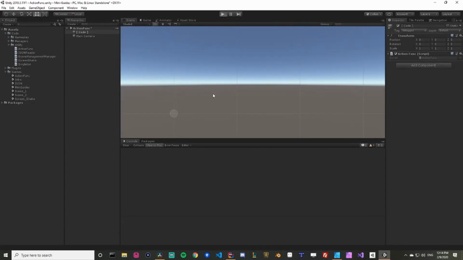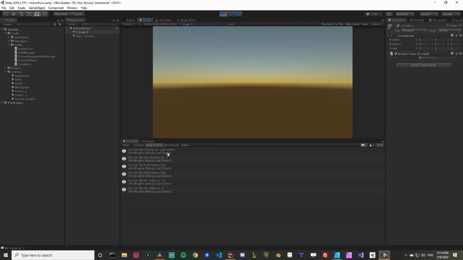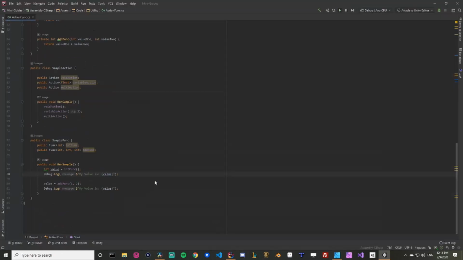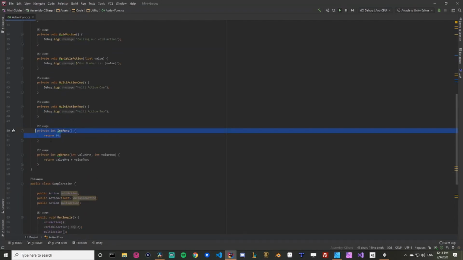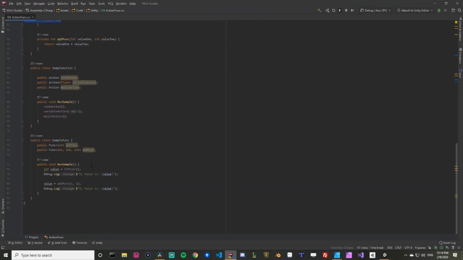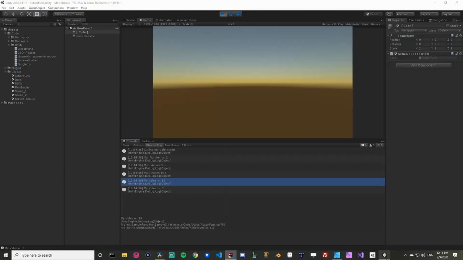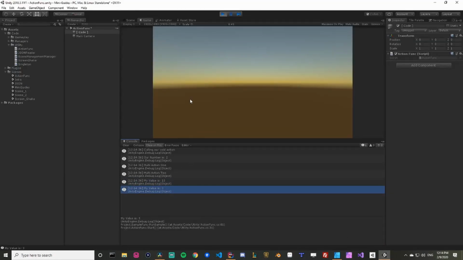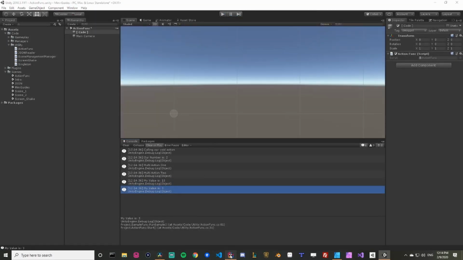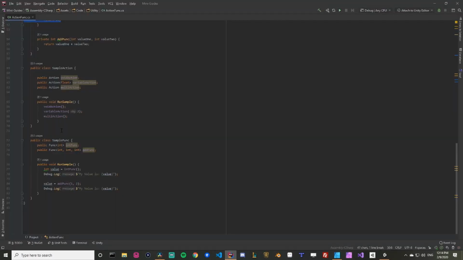Okay, so we're going to hit play, and we're going to go through. We have our actions, we have our void 10, right? Our value 10, which is here. And for our add function, we're adding 1 and 2, which is 3. And beautiful, it does some simple math there for us. And that's the idea behind funcs and actions, and hopefully you guys like that.